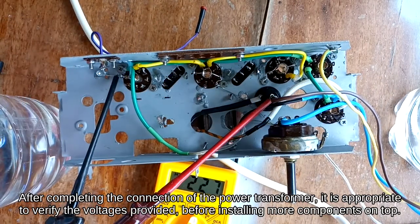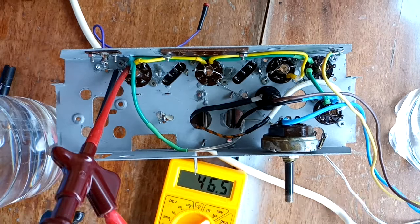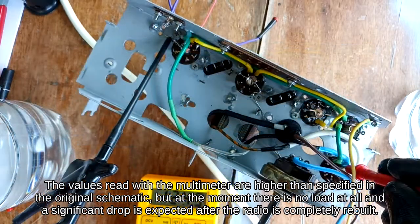After completing the connection of the power transformer, it is appropriate to verify the voltages provided before installing more components on top. The values read with the multimeter are higher than specified in the original schematic, but at the moment there is no load at all and a significant drop is expected after the radio is completely rebuilt.